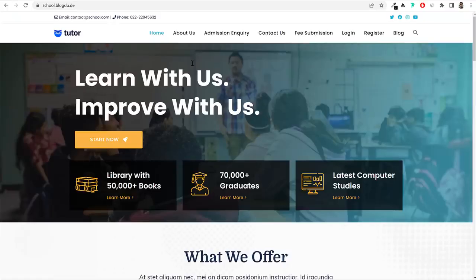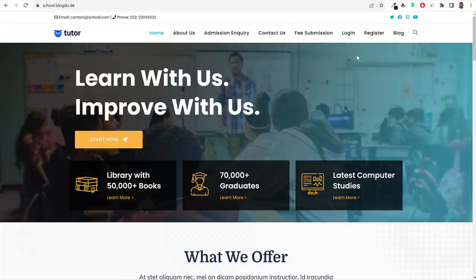So first we'll see how to create the front end of the website, and most important over here is the back end of the website. Like how a teacher can manage students, their attendance, fees, and all those things. And similarly, how students can log into their website and see things related to their account. For example, let me actually show you that thing first.